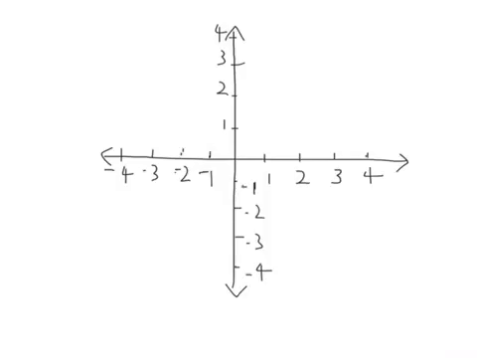Okay, looking at the number plane. The number plane is made up of two axes. The one that goes across the page is called the x-axis, and the one that goes up and down is called the y-axis. Where the two axes meet, which is this point here, that's called the origin, and because it's in the middle, it's got coordinates 0, 0.